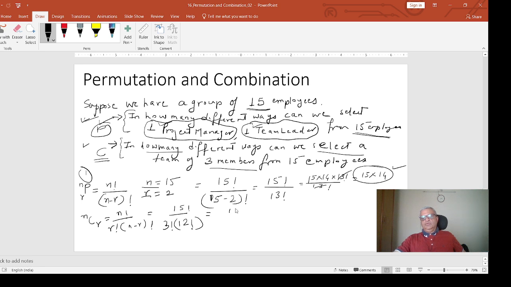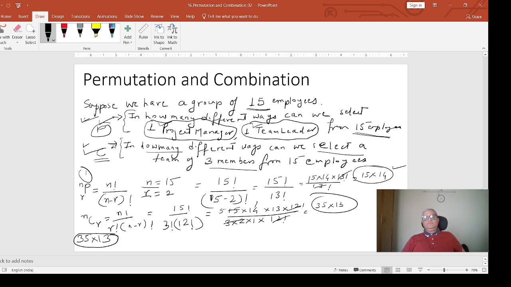So 15 into 14 into 13 multiplied by 12 factorial upon 3 multiplied by 2 multiplied by 1 multiplied by 12 factorial. We cancel these two. We have 5 times 7, so 35 into 13 is the final answer for point number 2.